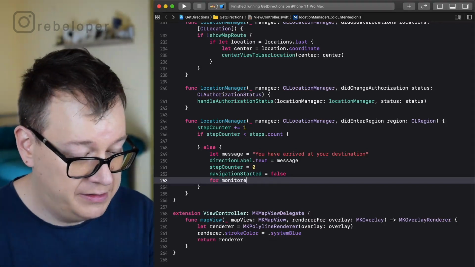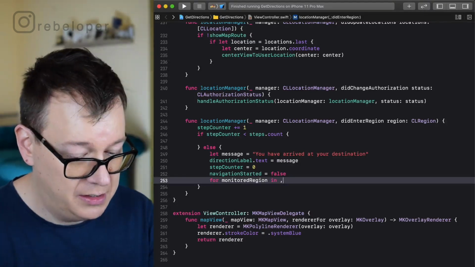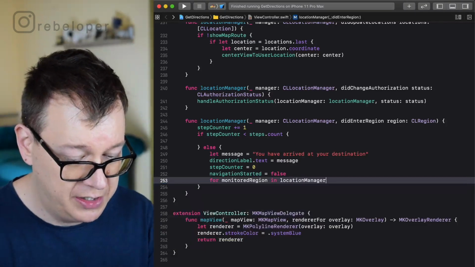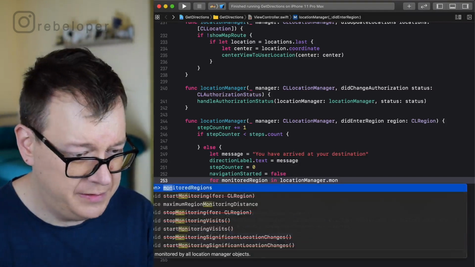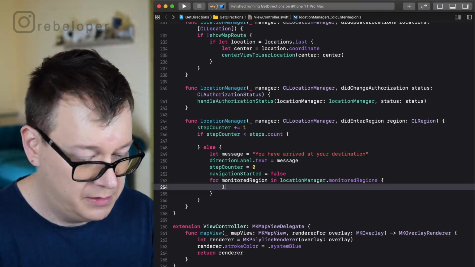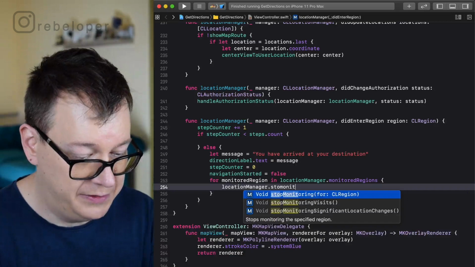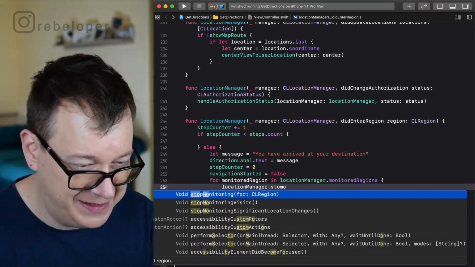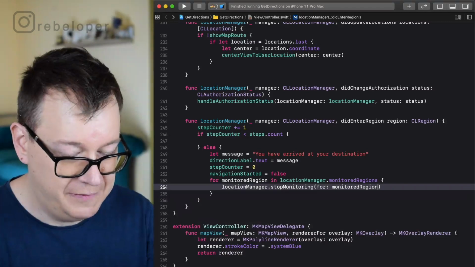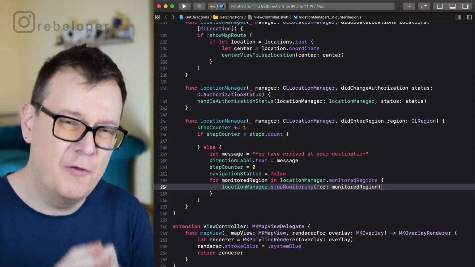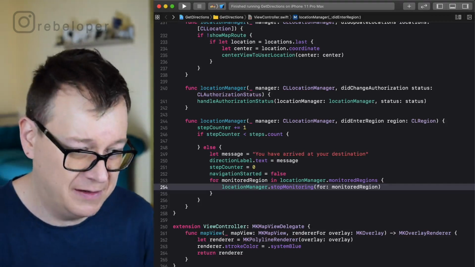So for monitoredRegion in locationManager.monitoredRegions, locationManager stop monitoring monitoredRegion. Okay, so we have taken care of it. Of course, you may want to do other stuff to clean or rather reset everything right over here.